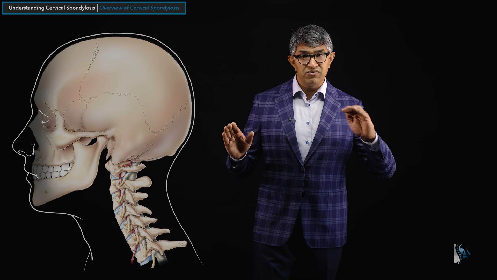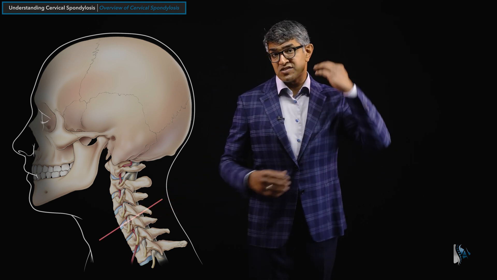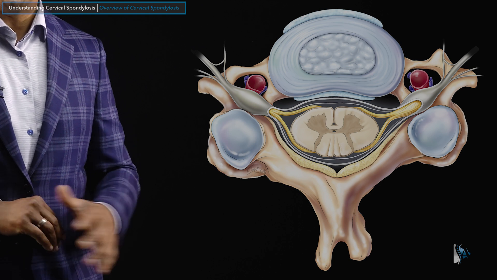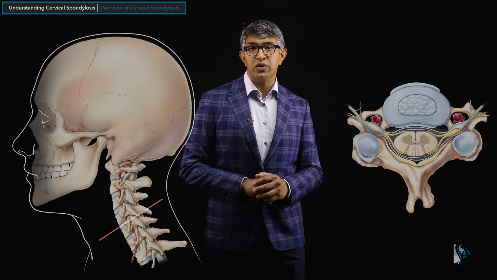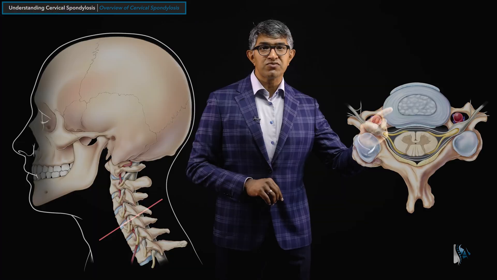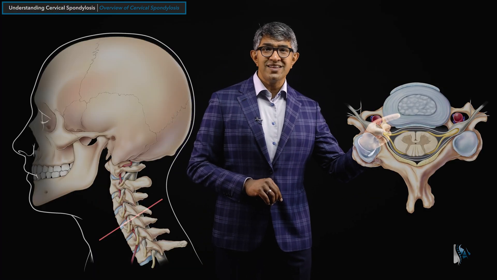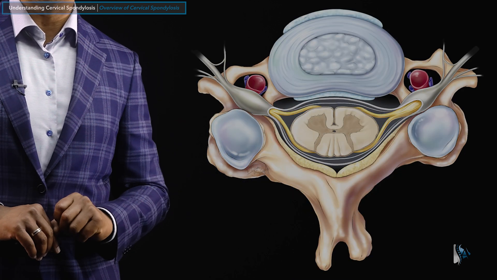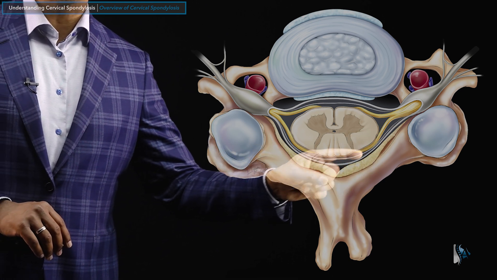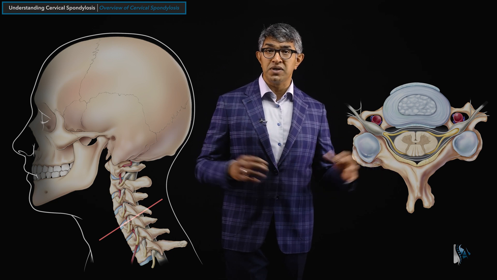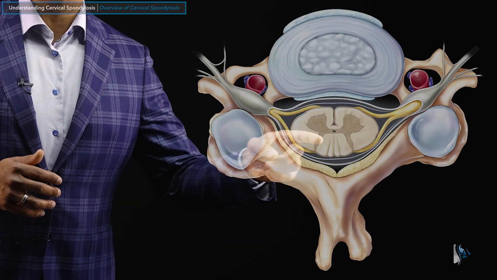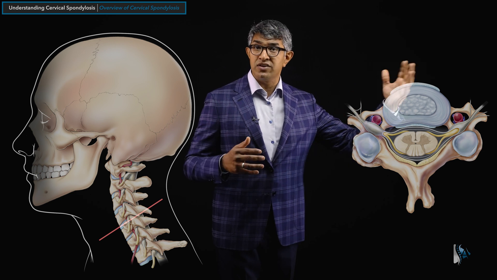We're going to look at a couple of slice views or tomographic views. If you take a horizontal slice through the neck, it would give you an axial or axial projection view. Here you can see the front of the spine, the back of the spine, the spinal cord running in the center of the spinal canal, and nerves going out on either side. You can see the intervertebral disc made up of different parts, sitting immediately in front of the nerves and the spinal cord. You can see the joints in the back, the bones making up the spinal arch, and the ligamentum flavum — the so-called yellow ligament — right behind the spinal cord. As all these structures wear out, it can impact the nerves and spinal cord and cause different symptoms we'll get into in the next chapter.